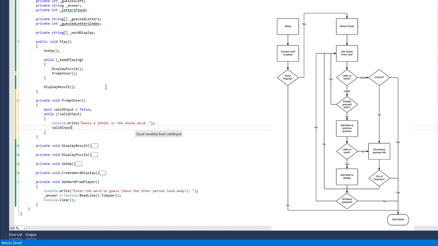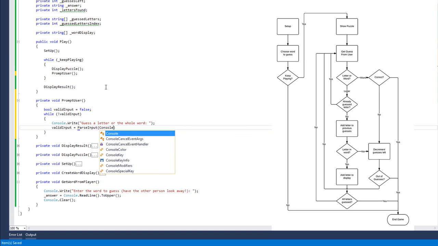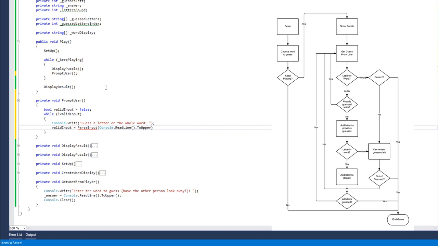So let's say validInput is equal to, we'll name this ParseInput, and we'll pass in whatever the user enters into the keyboard. Again with ToUpper. And the second parameter, should there be a second parameter? Nope, I don't think so. We'll just pass in the user's input.